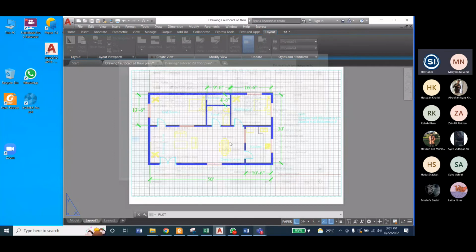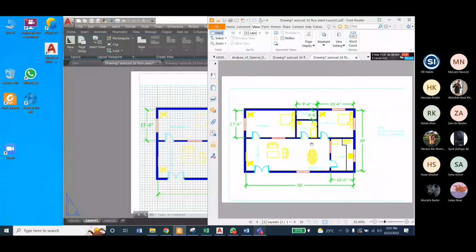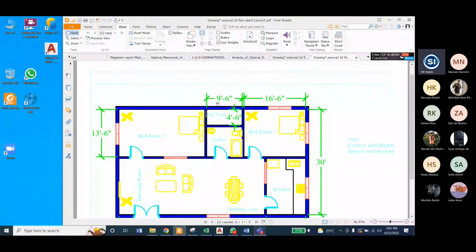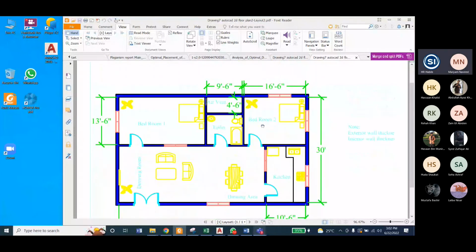Now the PDF is also open. You see this PDF is available for print. Our drawing is ready and everything you can change if it's not visible. So the note is also available and you see everything is available. Now we want black and white. For example, some colors are not visible, so you can print it black.